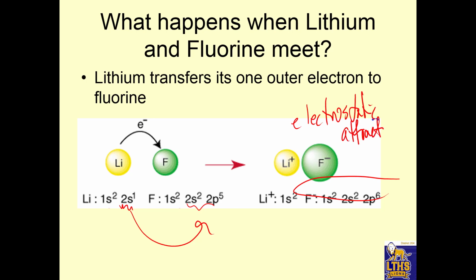Ooh, look at that nice handwriting. Oh, thank you. Okay, so an ionic bond is transfer of electrons from low electronegativity to high electronegativity and makes charged ions, and the opposite charges attract.